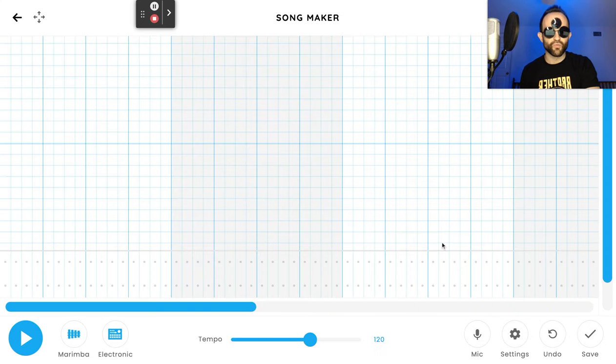Now you have a lot more going on here. Let's get right to it — you want to change the tempo from 120, bring that down to 90. This one's a little bit slower. So for this one, I'm going to start on the bottom with the chords and then add the melody on top, which is the part everybody sings along to. Then we're going to put some drums in last.